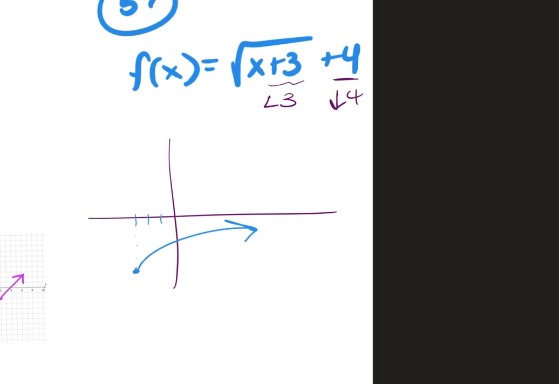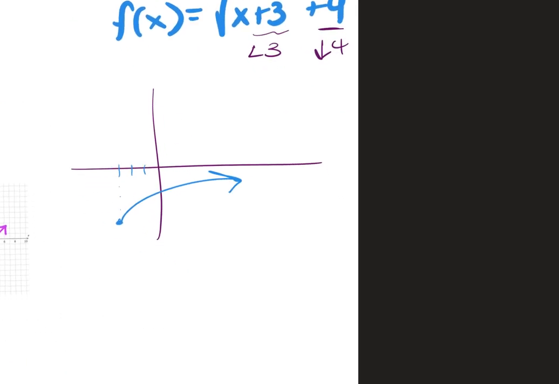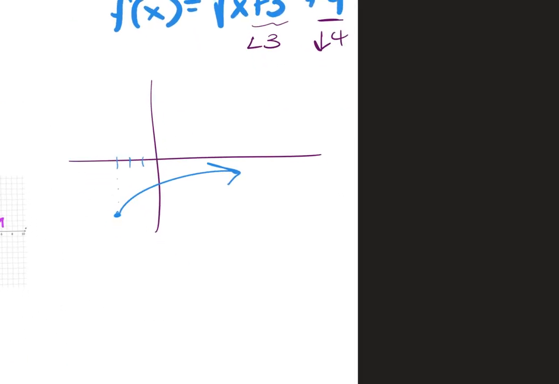So when it asked for domain and range, domain is your x values. The furthest left it goes is negative 3, so my domain starts at negative 3. It'd be a solid dot because it's not an open dot. And then it points to positive infinity. And then your range is bottom to top. So the lowest point was negative 4. 1, 2, 3, 4 is how far I went, negative 4. So my range is negative 4 to positive infinity.